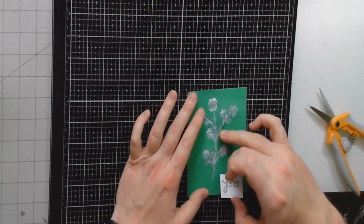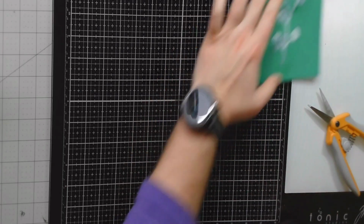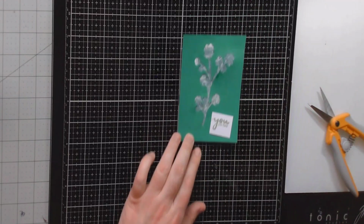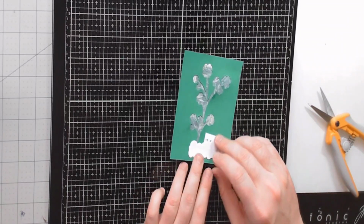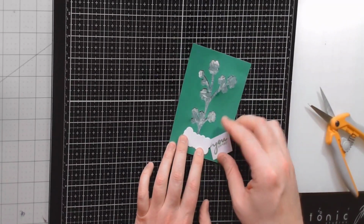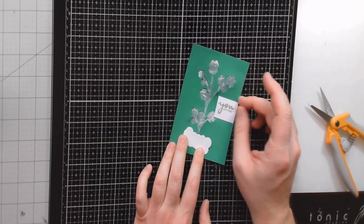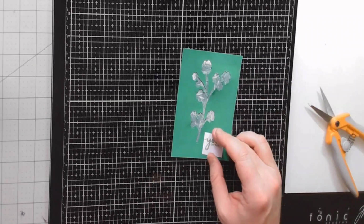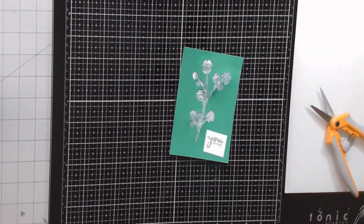So what I am going to do. Now I could just glue that down or tape it down directly. I was thinking of using, oh, you can't see that, I was thinking of using this cloud somewhere as a base of this tree. But I don't know. I think it looks better without, and then just a simple sentiment on the bottom here.